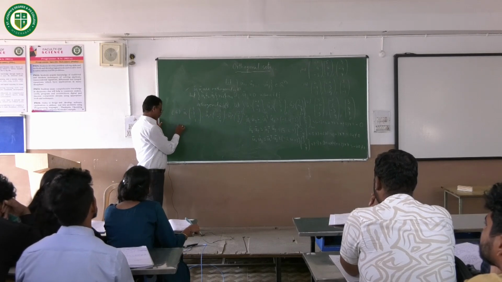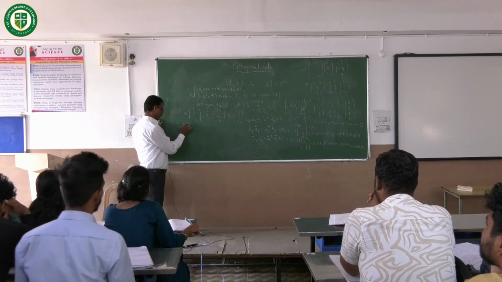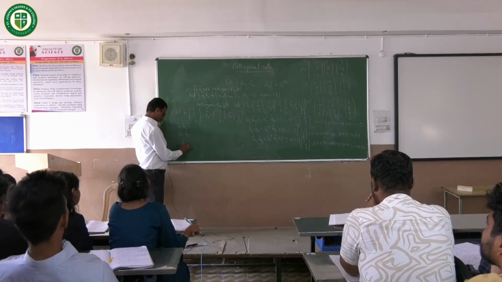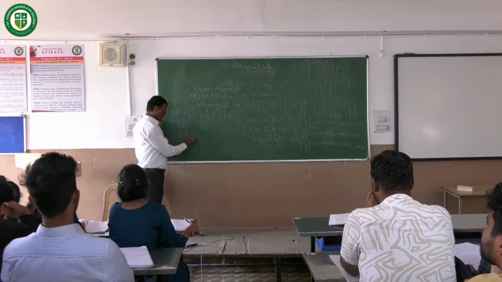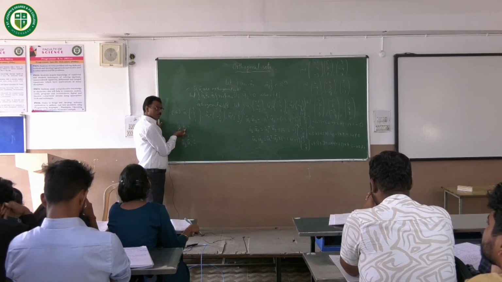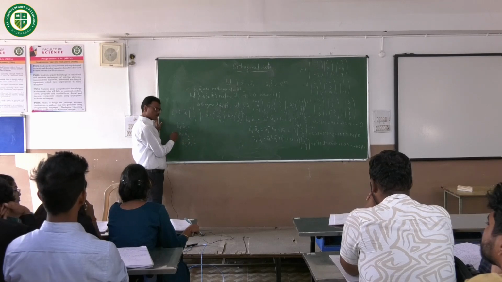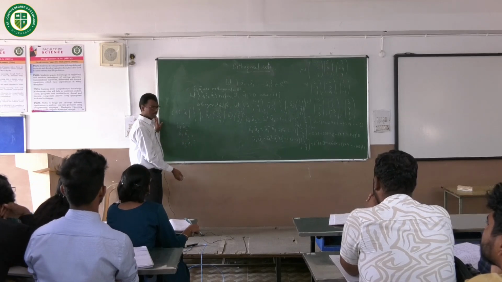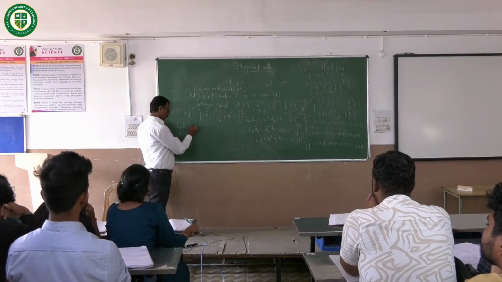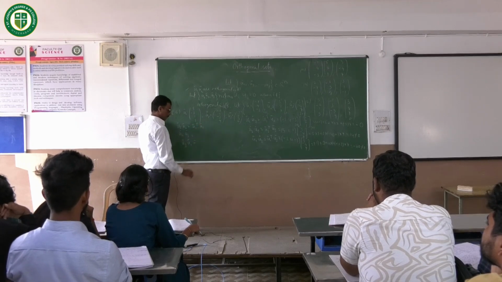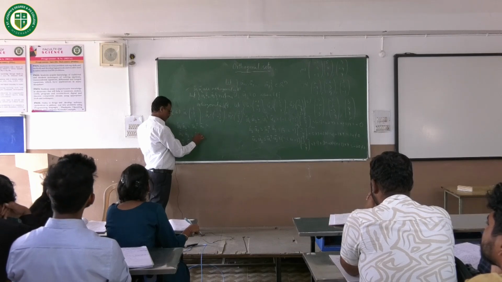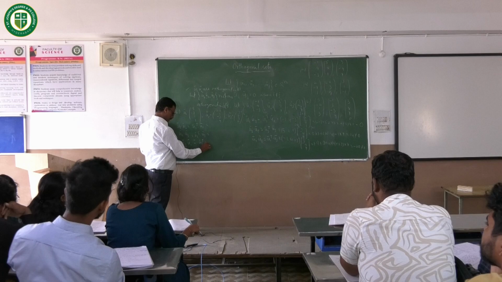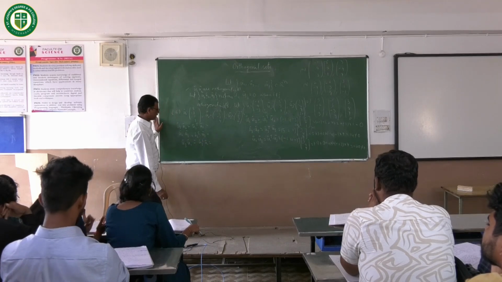Again you check the properties. U1 bar into U2 bar, and U2 bar into U3 bar, and U3 bar into U1 bar. Whatever product you write, 2 into 1 or 1 into 2 or 3 into 2 or 2 into 3 or 1 into 3, 3 into 1, it is the same. So it is a basic idea. U1 transpose into U2 bar, then U2 transpose into U3 bar and U3 transpose into U1 bar. So again you do this.